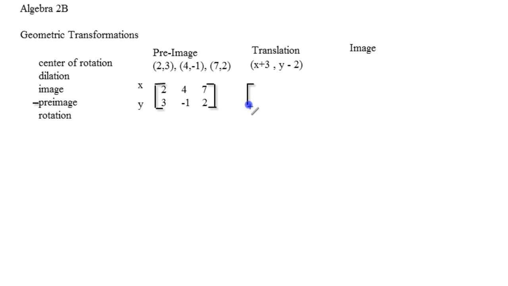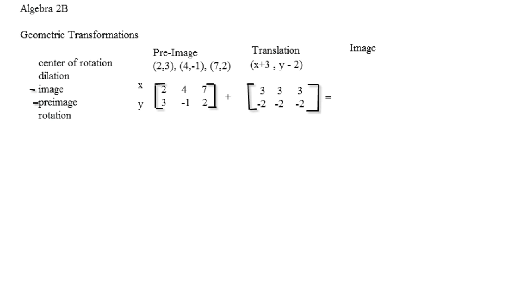So we are going to take our matrix and make it the same size, and on the top are going to be the 3's, and then the negative 2's on the bottom. Let's move that over a little bit. There we go. Obviously I'm going to add these together to get my actual image. If it's really killing you to do the image, you can do it on your own, but I'm just giving you the idea of what a geometric transformation is going to look like. The image is going to be the final result we're dealing with.